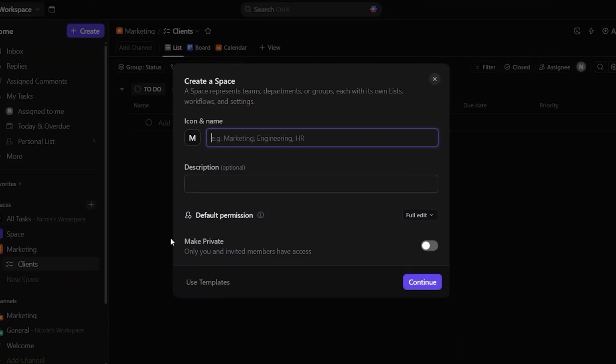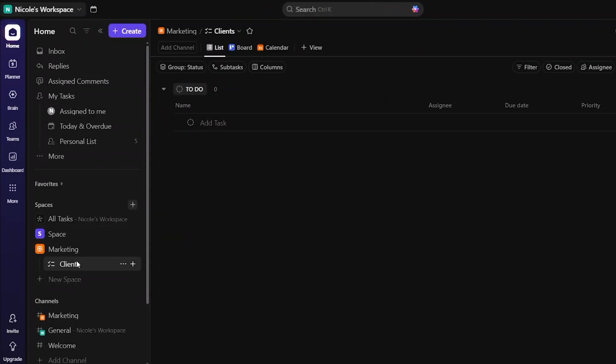You go down here and you can enter a name for your workspace, and then you just click continue and your workspace will be created. If you want to go into any details, add descriptions or use a template to create the workspace, you can do that too. If you want to add an icon and add any colors and avatars, you can do that as well. So after creating your workspace, you're just going to view it.